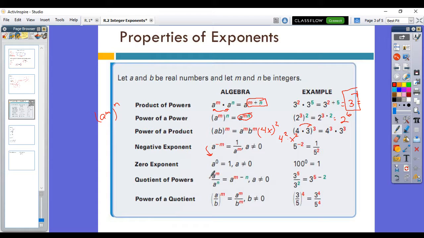Now, this is what we haven't talked about yet. So let's say we have the same base right here, but they're in a fraction. So here is a to the m power over a to the n. You can subtract the values. You can just subtract them. Now, the way we've done it before back in elementary is like, oh, we can just expand them all out and cancel them out. So here, this is 3 to the 5th over 3 to the 2nd. So 3 to the 5th minus 2, that should give us 3 to the 3rd.